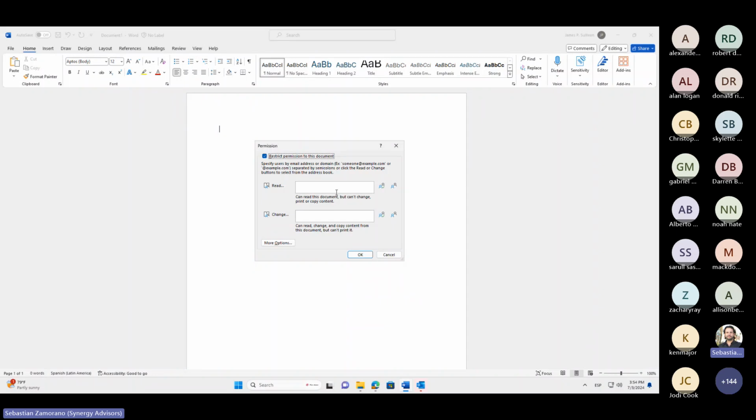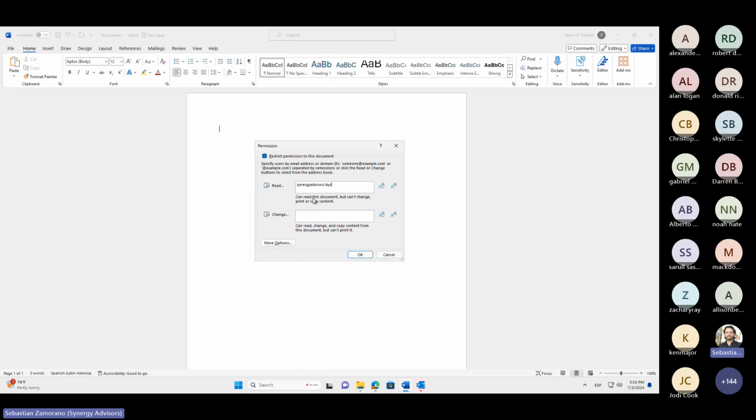But I will give you a tip here. Here you can add groups, or we can look for the legal group, or we can add some specific users. But another thing that we can do here is, as an example, add a specific domain.